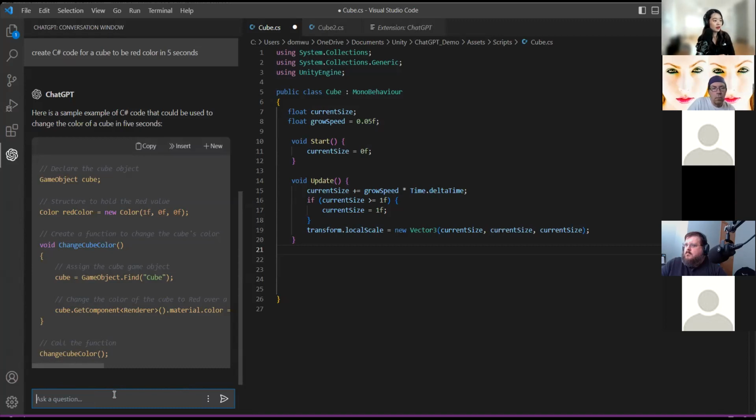So 1 squared is 1, 2 squared is 4, and so on. Just a very simple problem solving within C#, not specifically related to Unity. How do you create code within Visual Studio using ChatGPT?